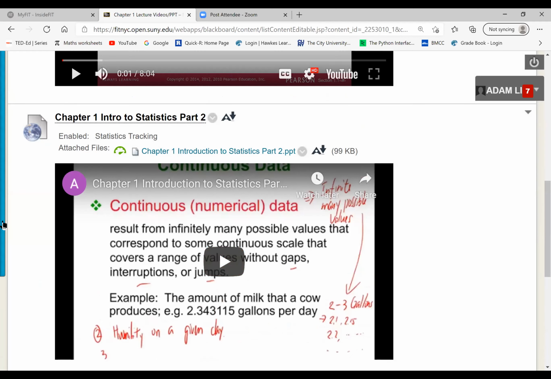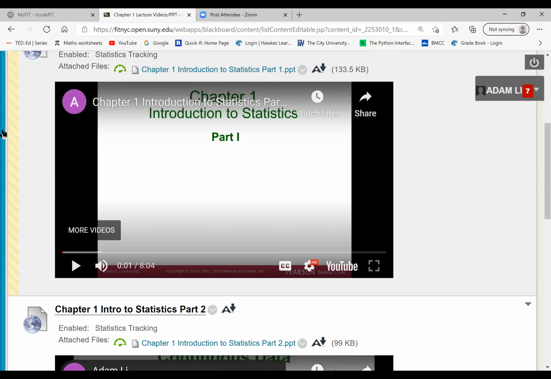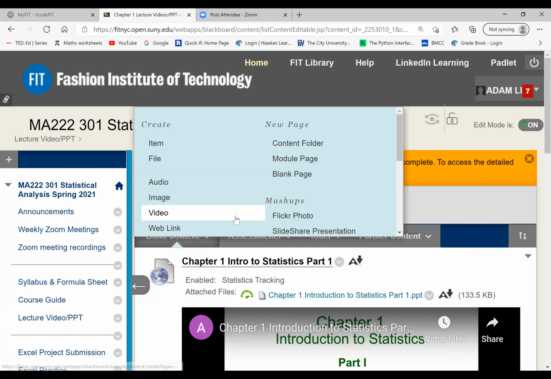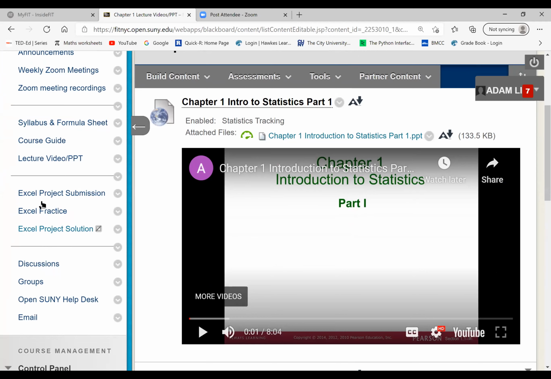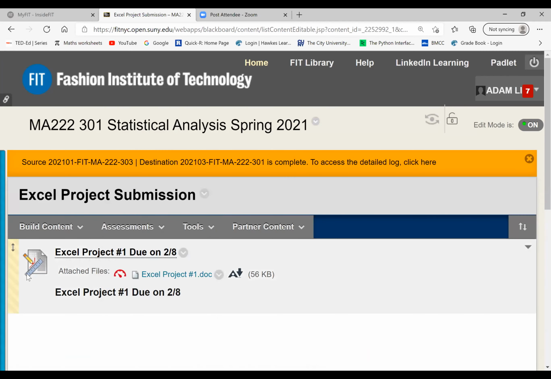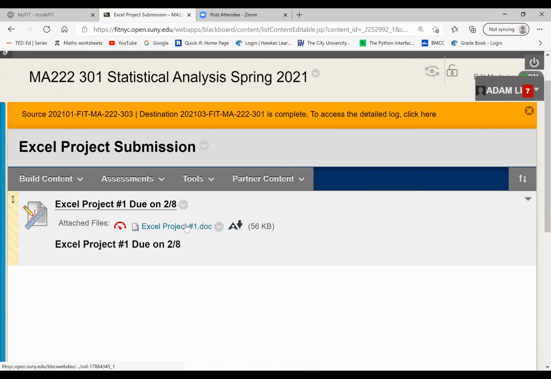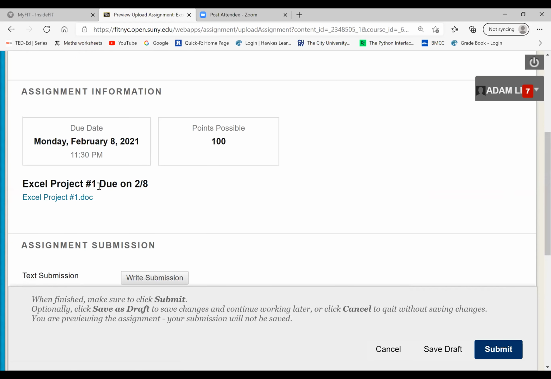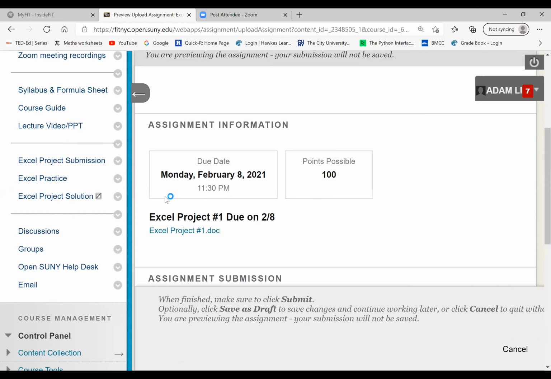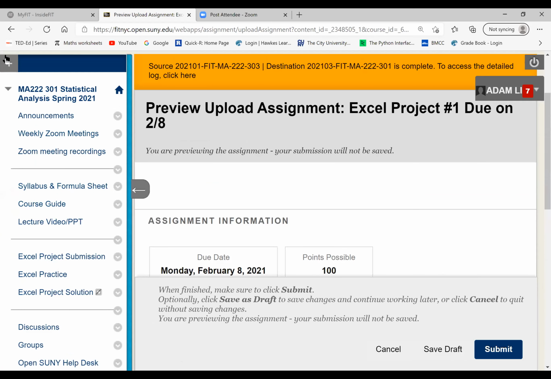Thank you. I just forgot where to locate that. Okay, no problem. I'll remind you along the way to read those PowerPoints and the lecture videos. And since we're already in the Blackboard course, let me show you. I already posted the first Excel project, and we're going to go over that when I finish the summary. This is the file itself. Once you complete the Excel project, you also submit it here. You can attach the Excel file, upload it and submit it. Then I will get it, grade it and get back to you, okay? So that's where you find the Excel project and also where you upload your completed project.